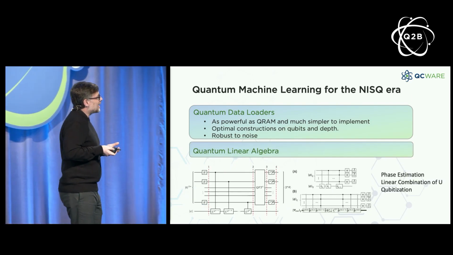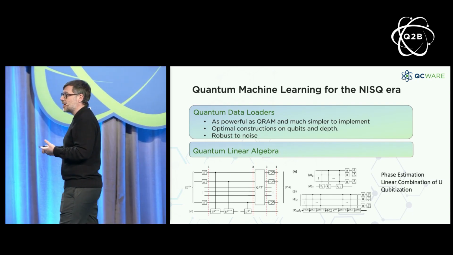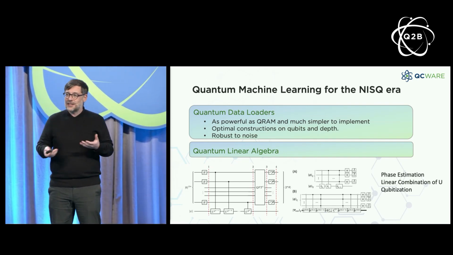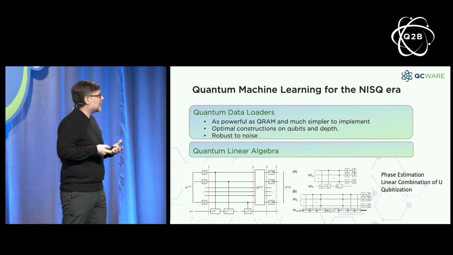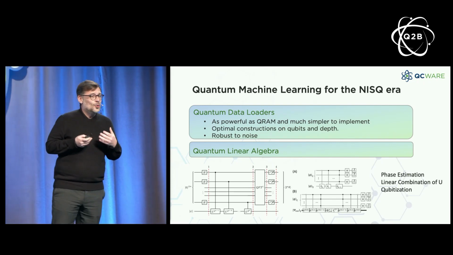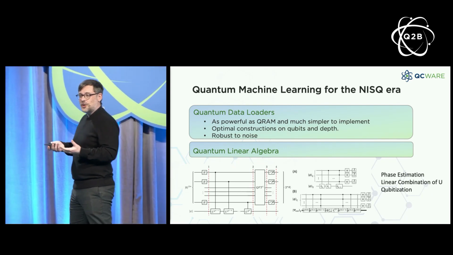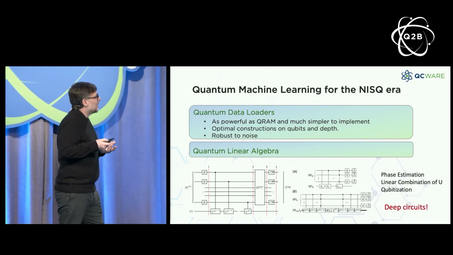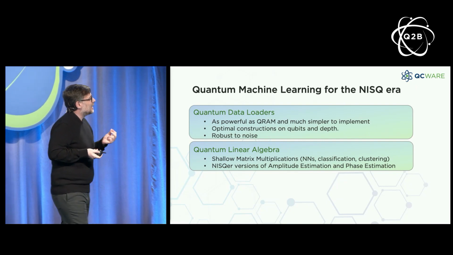The same thing with linear algebra. Linear algebra also is something that, if you just look at the papers, is not very easy to implement. You do need large quantum computers, and most probably fault tolerant. The question is, okay, do we need the full-blown quantum linear algebra if we want to really solve machine learning problems, or can we get away with simpler things? So we tried to look much more in detail at this.